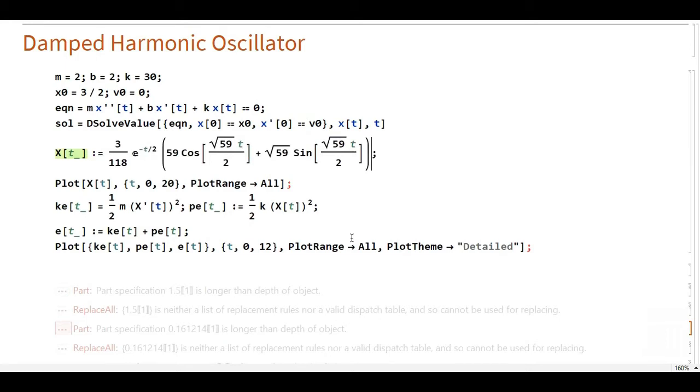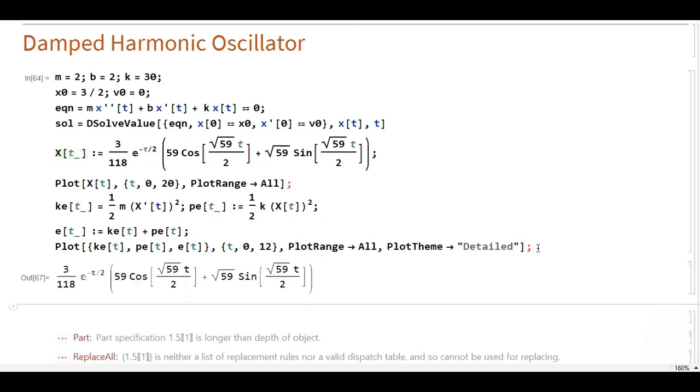The reason that was not working is because small x of t was getting replaced into capital X of t, but it went as a list. So only the plot that will involve only capital X of t should work, nothing else would work. And if you want to use this replacement thing after you replace the solution, be sure to change the variables as well. For example, instead of small t, you could have taken capital T, and you need to make corresponding changes over here as well. So in our case, we are going to approach this more simply, not in a very complicated manner. So let's try to do all this together, and hopefully everything will be all right.